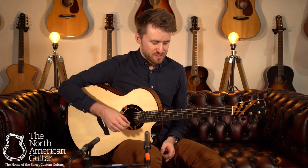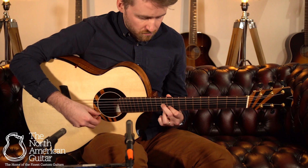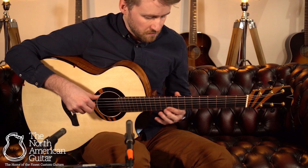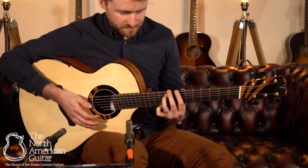And finally, to round things off, I was just loving the sound of the harmonics on this guitar, really, really bright. So that's where the ending little passage came from, just to show off some of the harmonics, both on the 12th fret and the 7th fret. It's got this beautiful sustain. So those are my impressions of this beautiful Turnstone TG model.